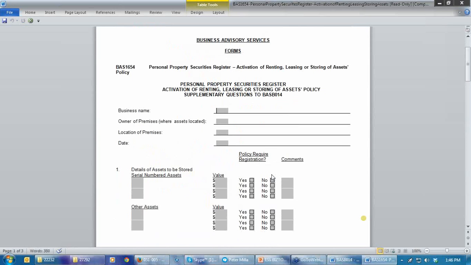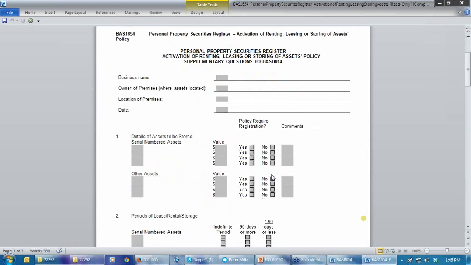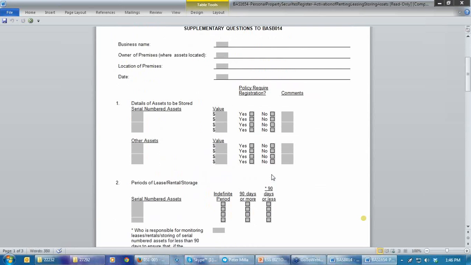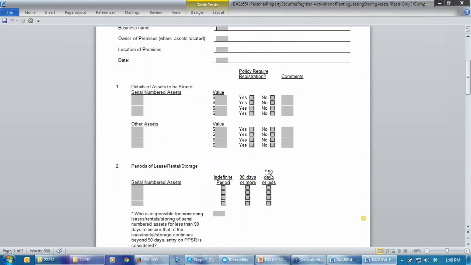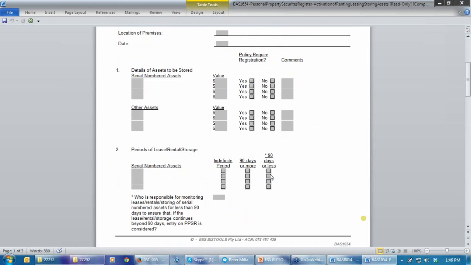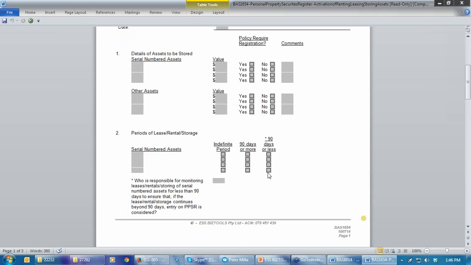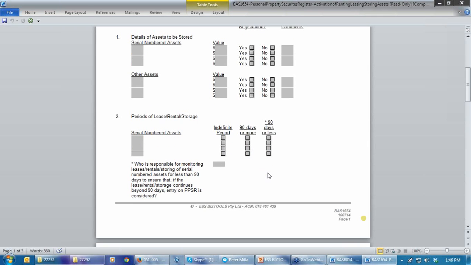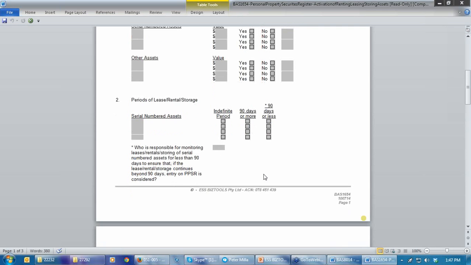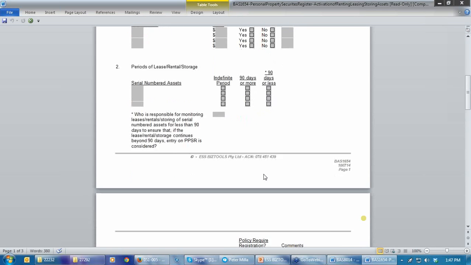And then we have a form which will help you to list those various assets. What are they? What are they worth? Our suggestion, and obviously what this form's also about, is to list them out now so you know what the value of the assets are, so that staff can be made aware that certain assets have either got to be on long-term leases and appropriately registered, or there's got to be some decision made as to what's going to happen to them, so that it's not a mad rush on a Friday afternoon trying to work out what the policy is going to be. And every business will have to set its own.